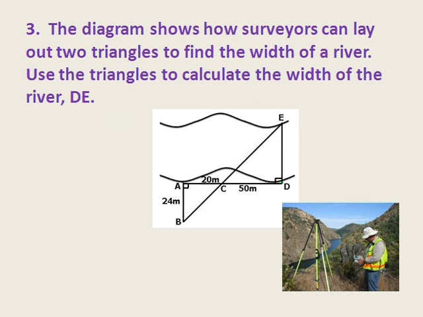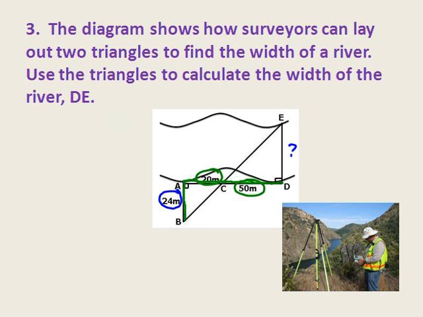What you would do instead is you would actually just walk across the land, measure that distance, so that's 50. Continue to walk, so another 20 meters, and then measure this side right here, which is 24 meters. And you can easily create two similar triangles that'll help you to figure out the width of the river. Now, 20 and 50, those are both the bases of each of those triangles. 24 and your unknown, those ones match as well.